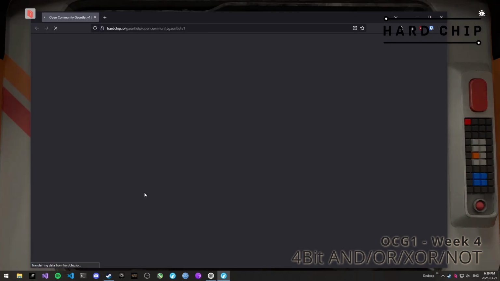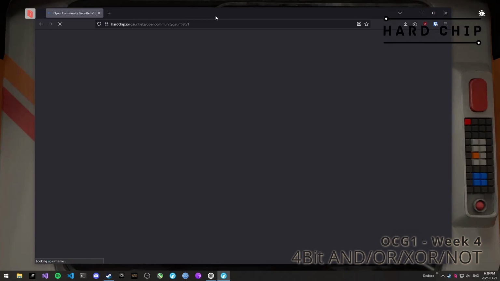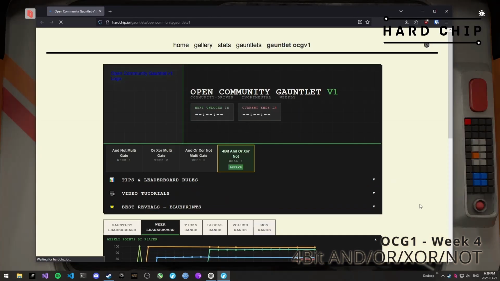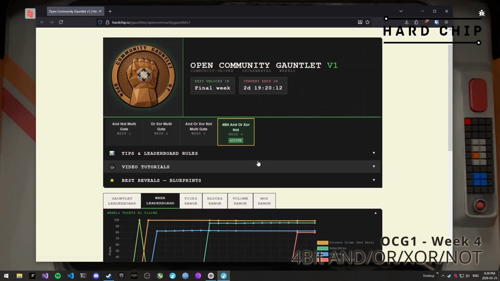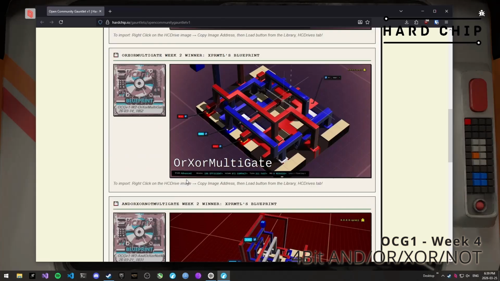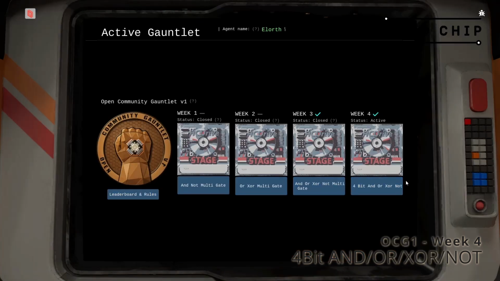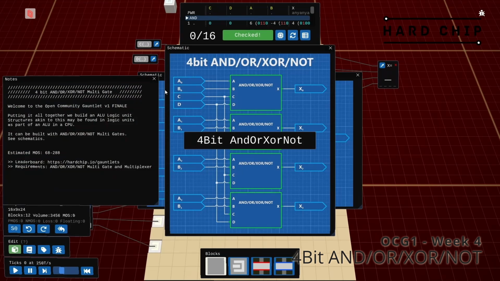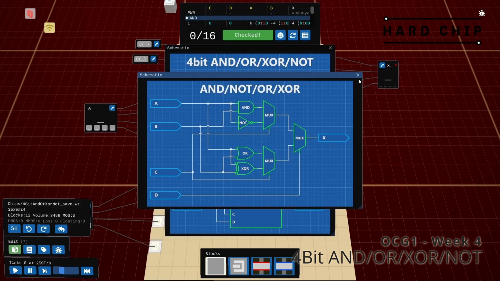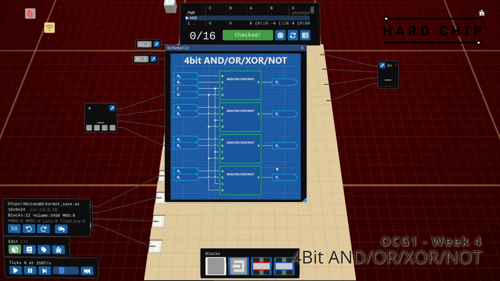If you press Control and click instead of just clicking on it, it will open in your default browser. So let's grab the link for that blueprint and let's jump here. Let's close this.